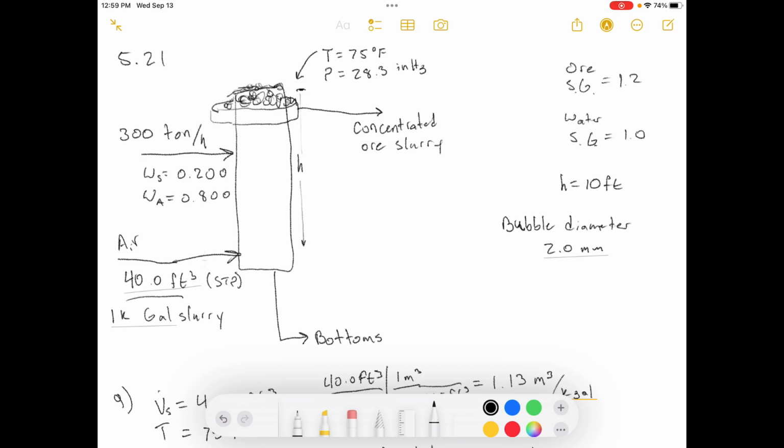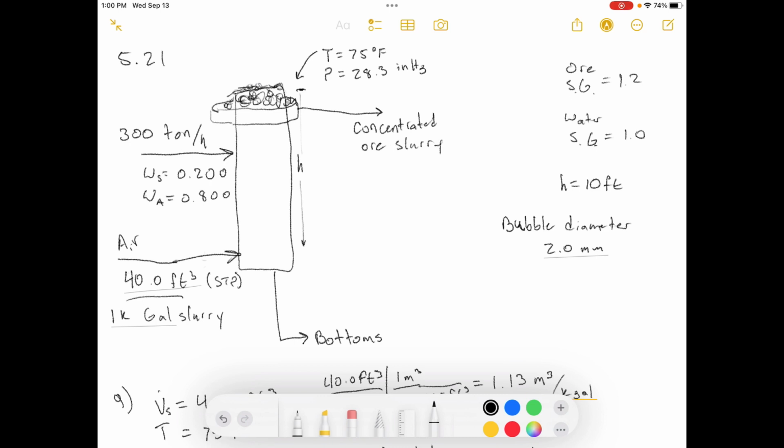Today we're working out of Elementary Principles of Chemical Processes, 3rd edition, and we're doing problem number 5.21. The problem statement says, in froth flotation, air is bubbled through an aqueous solution or slurry to which a foaming agent, soap, has been added. The air bubbles carry finely dispersed solids and hydrophobic materials, such as grease and oil, to the surface where they can be skimmed off in the foam.